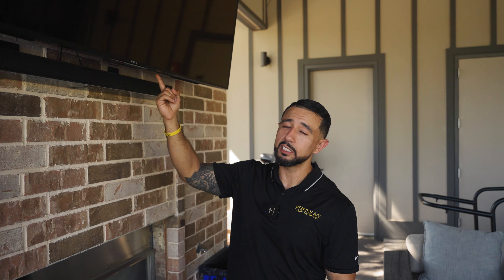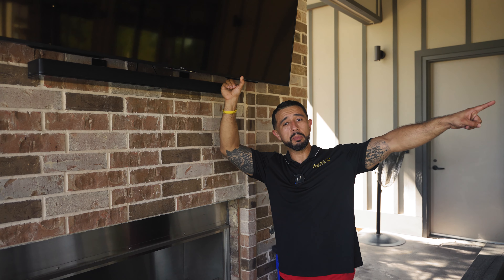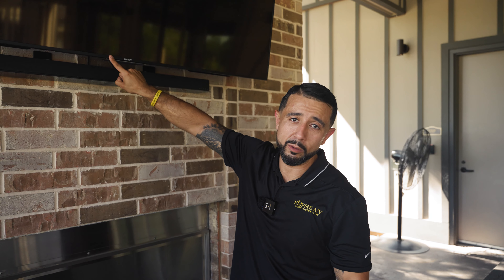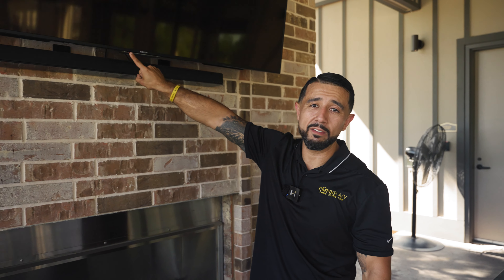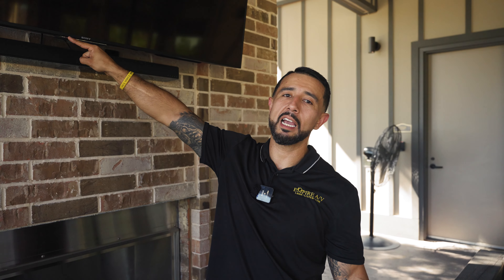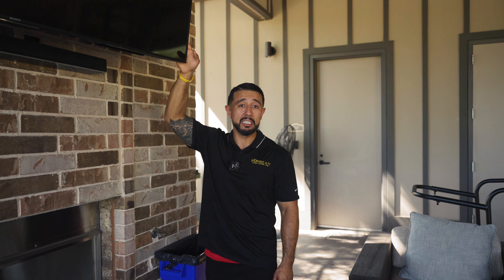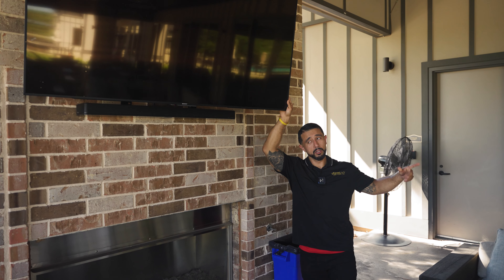Here we have a Sony television and a Bose soundbar. This TV has the option to play throughout the soundbar or merge into the speakers in the system. This is fully integrated into Control 4. The IR blaster you see here controls this television. It is on the network and we do have IP control, but we always have a secondary option in case of any equipment or system failure. We have a second control option to be able to service it remotely. This is on a full motion mount, and we have an audio and video balun sending video here and audio back into the system so it can be merged.